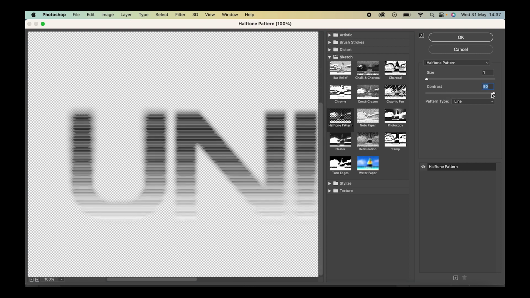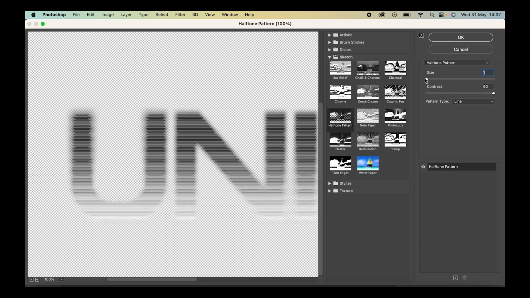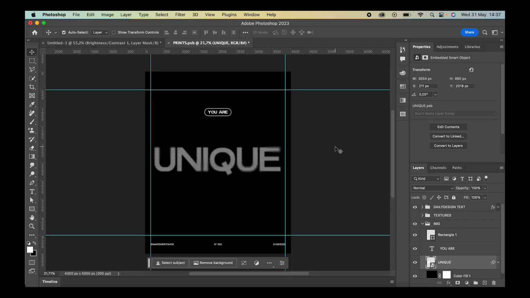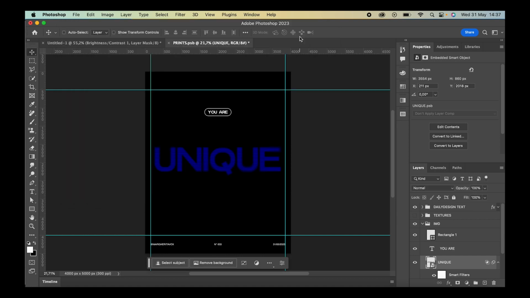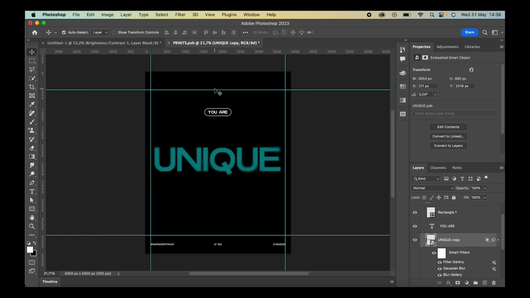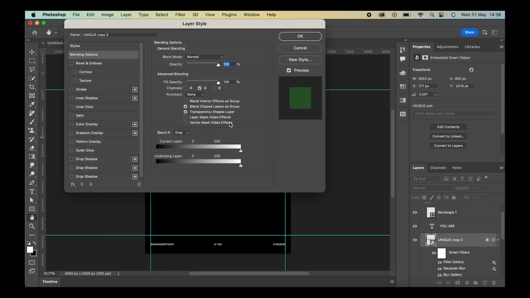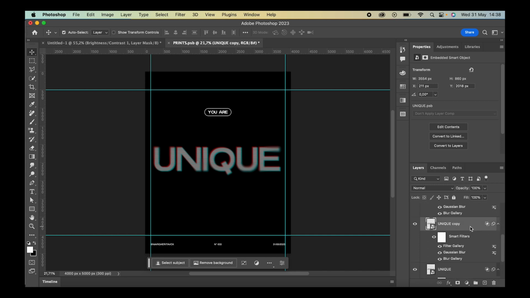and crank up the contrast to the max. And I like the lines to be little, so the size is going to probably stay at 1. And then I'm going to press OK. And then I'll just double click on this and deselect all colors but the blue. Duplicate the layer. Double click on it again. This time just leave the greens selected. Duplicate it again. Just select the red. And now I'm going to just move the layers around to get the RGB split effect.